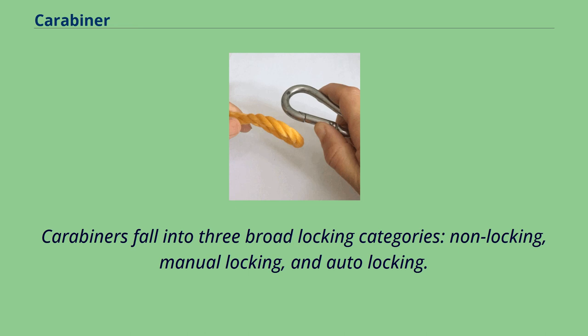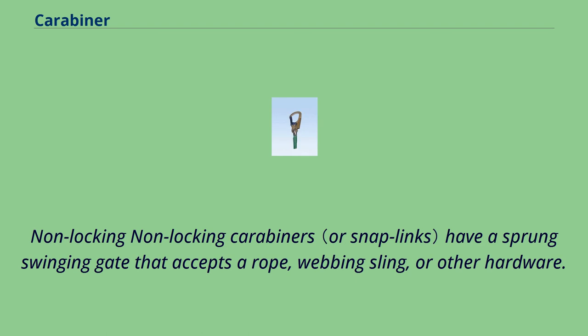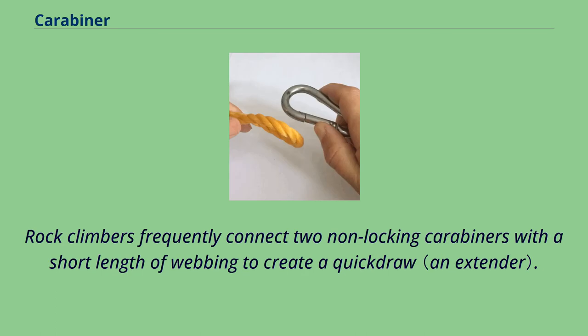Carabiners fall into three broad locking categories: non-locking, manual locking, and auto-locking. Non-locking carabiners have a sprung swinging gate that accepts a rope, webbing sling, or other hardware. Rock climbers frequently connect two non-locking carabiners with a short length of webbing to create a quickdraw.